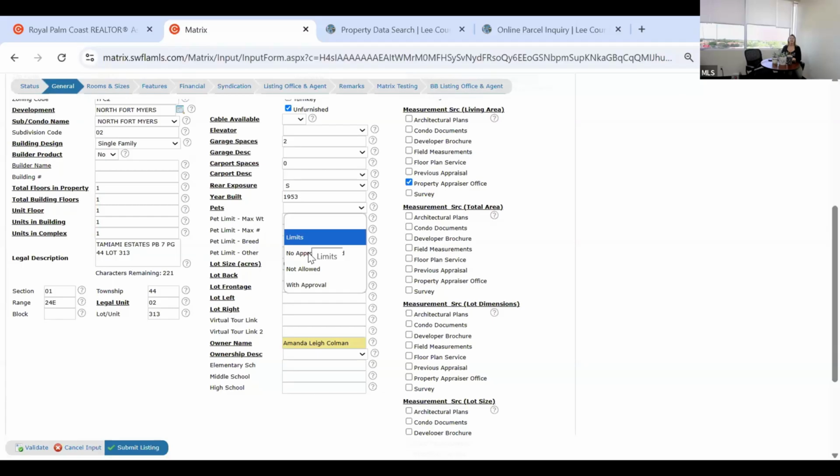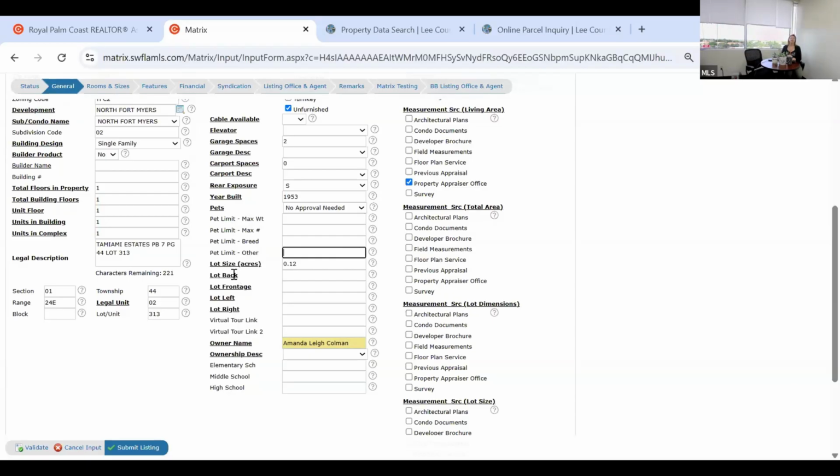So if you select anything aside from no approval needed, if you choose limits, not allowed, or with approval, these fields will then become required. All right. So what's the weight limit? Are you only allowed one pet? Are you allowed 5 pets? Is there a limit on breeds? Do they exclude certain types of breeds for those animals? Maybe they say cats only and no dogs, or they limit the type of dogs that are allowed there. And then anything else, this field will not be required. But if you needed to put some other detail, maybe they have a really weird rule that doesn't fit within these standards, you can type that here.